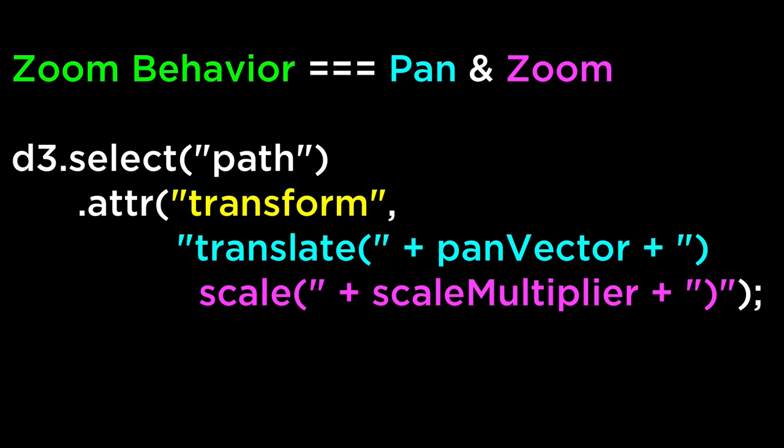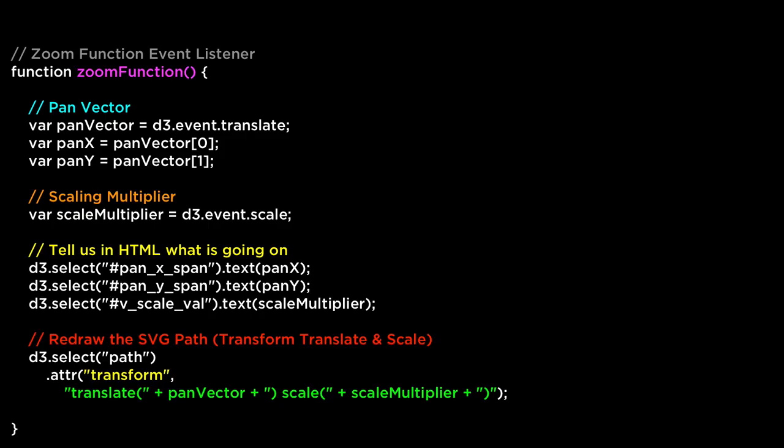The transform translate will take care of the panning. The transform scale will take care of the zooming, which means that in the full redraw function, we will want to make sure we are using the zoom behavior d3.event.translate and d3.event.scale. In this way, we are not changing the actual SVG path mini language instructions that created the SVG path, we are just transforming the path. The D attribute of the path stays the same. It is just that the transform attribute will be added, which will affect how and where the picture is drawn.